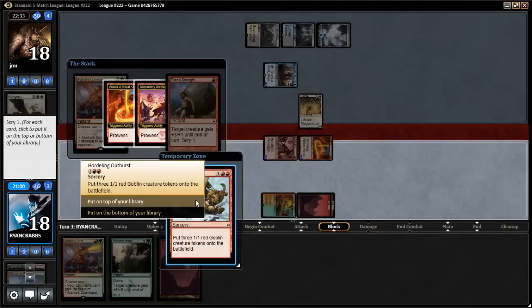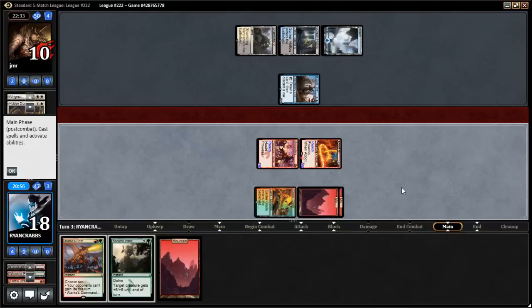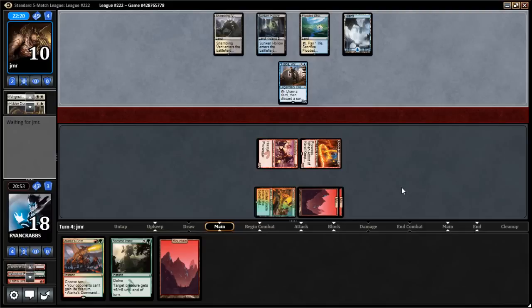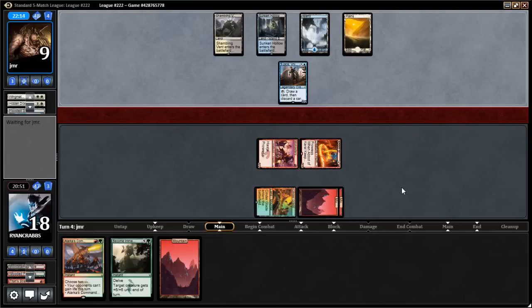That's actually fine in case something happens or we don't kill our opponent. He's at 10. We're presumably lethal. If not, we have the Outburst to hold us over. I think I'd just like to play an Outburst next turn, depending on what he does, because it pumps my guys already, and I still have Become Immense available.